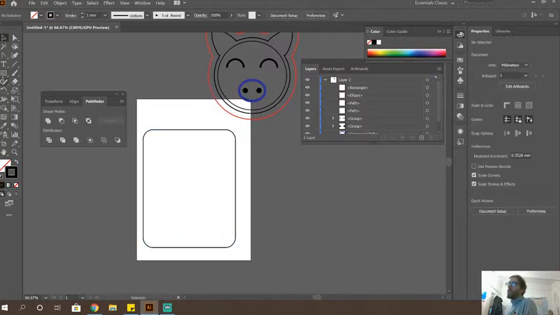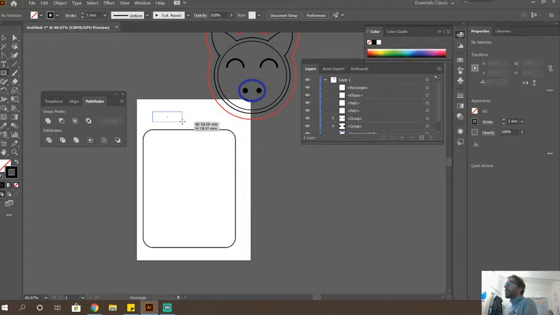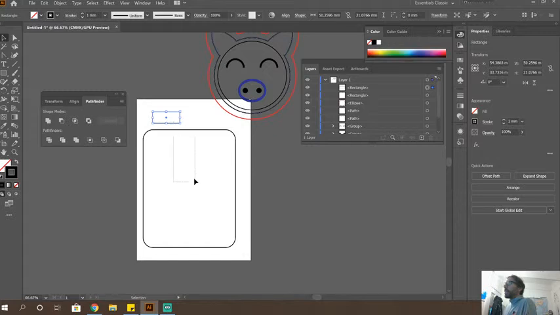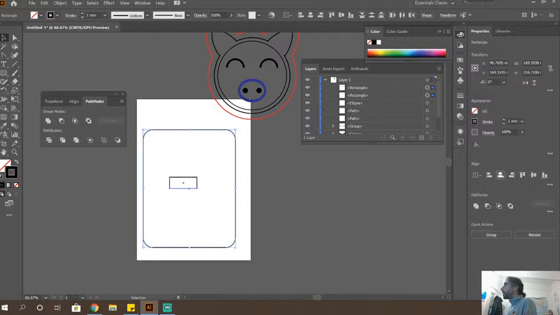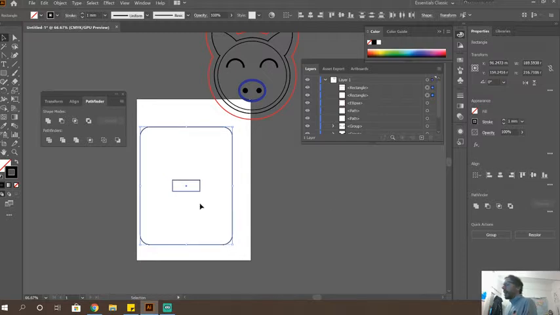So what I'm going to do is grab this box here, and I'm going to draw a shape. Now this shape is actually really important, the dimensions. So if I move that to the center, we know we can use our align tool. I'm going to align to the center, and to the center. All right, so it's dead in the center.